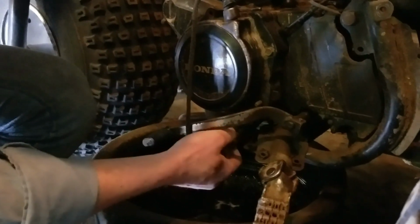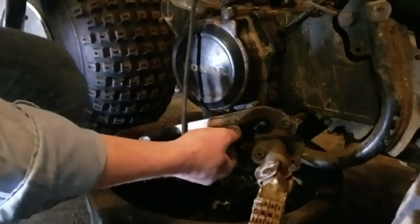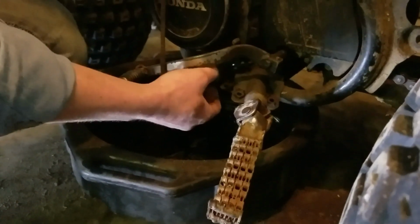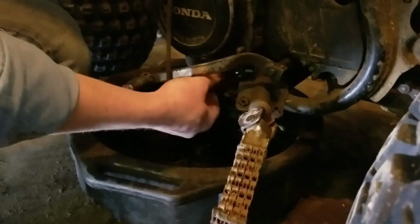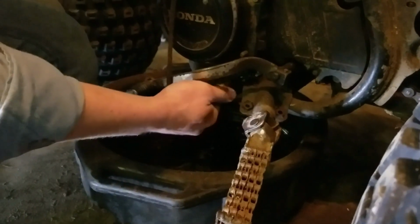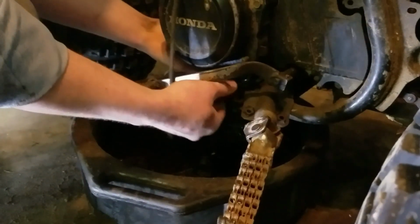How many threads are on this bolt? In the meantime, you might notice these foot pegs are not exactly the factory foot pegs. These actually used to be a bicycle chain that has been welded together to make some pretty badass foot pegs. Despite the fact that the foot peg is broken and just kind of dangles in the breeze. It's got like half a bolt to hold the damn thing on. Am I on this thing?